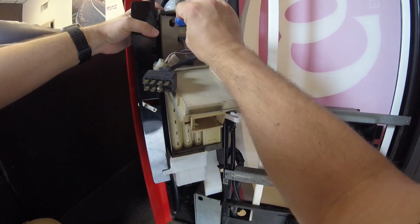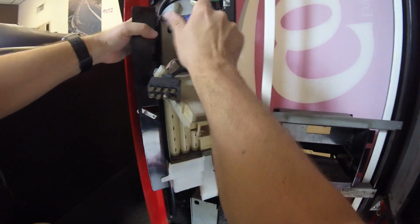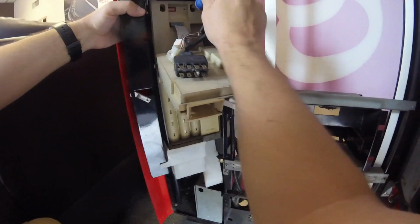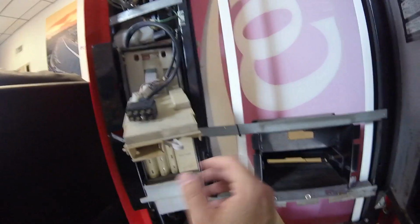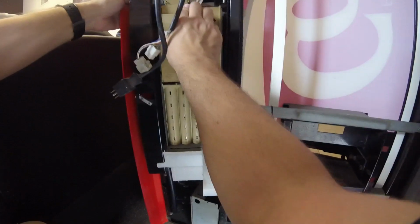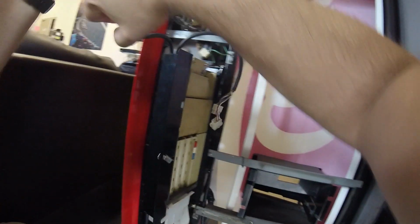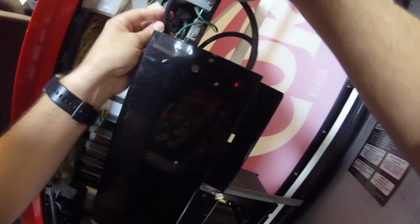So definitely, I think we're going to see some signs of life after putting this coin mechanism in. Remember, Mike tested it, so we know it works. So once we get this back in place, if we're still not getting 100% functionality, we'll know we have other problems. And let's think about some of the other things we've done. So we replaced the relay in this machine, and that did not fix the problem. So the original relay, we know then, is probably still good. But we still have the second relay in here right now.